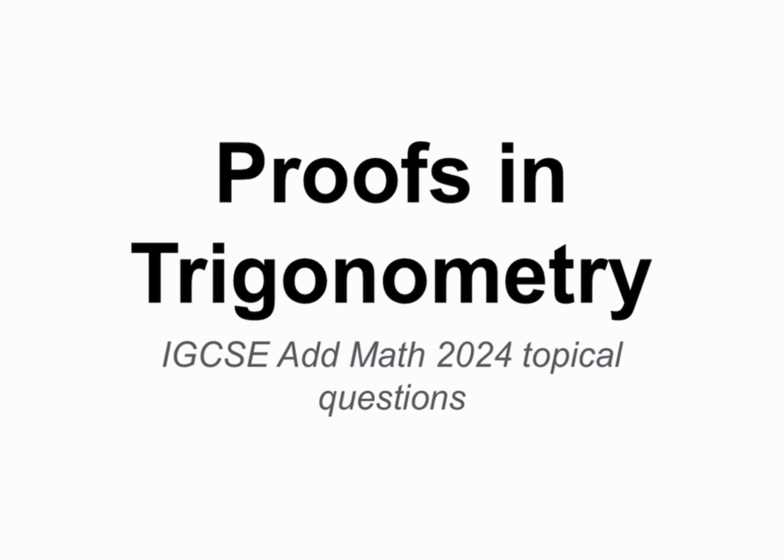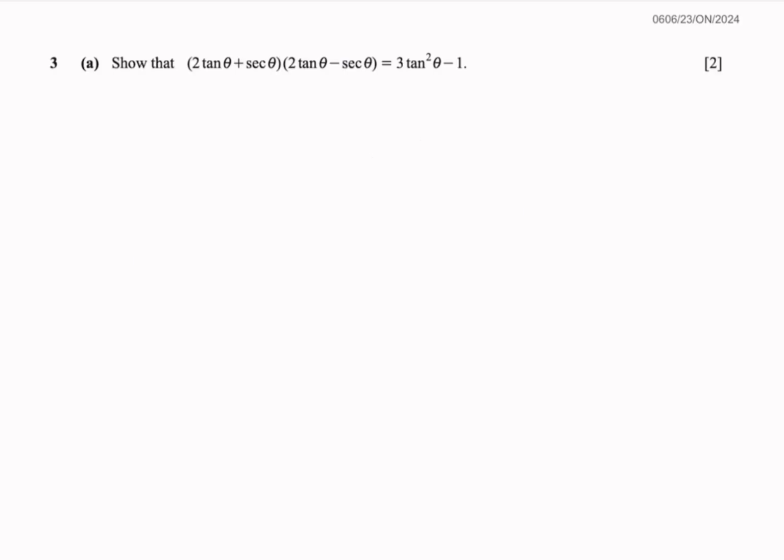So let's get started. Basically, for all parts of this video, we will be just proving the question, and I'll walk you through the steps of how to prove it, and maybe any tips. For this question, you have to prove that the left-hand side equals the right-hand side. Usually when you get this kind of question where there's an expansion, it's easier to start from the expansion, so start from the left-hand side.